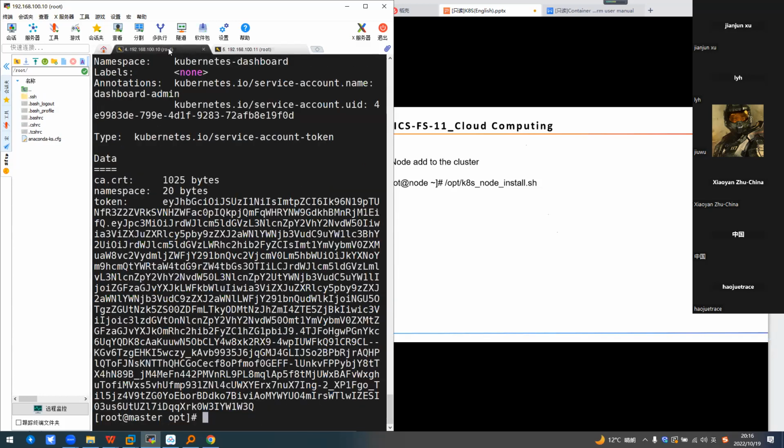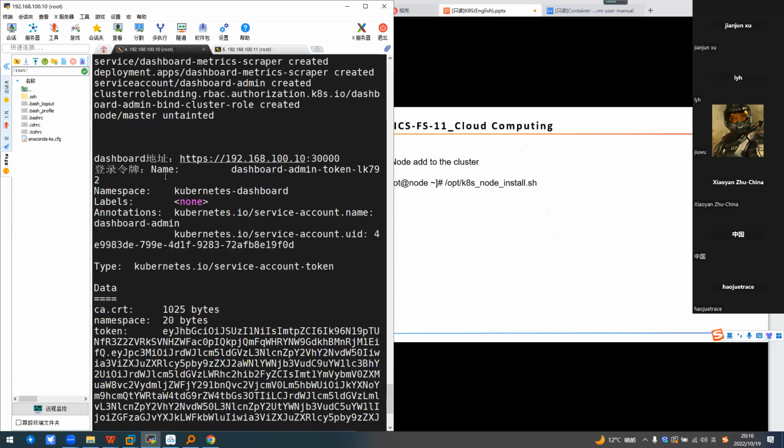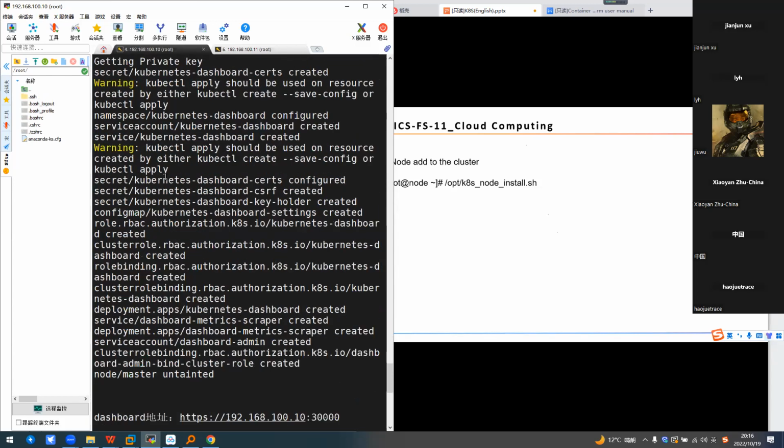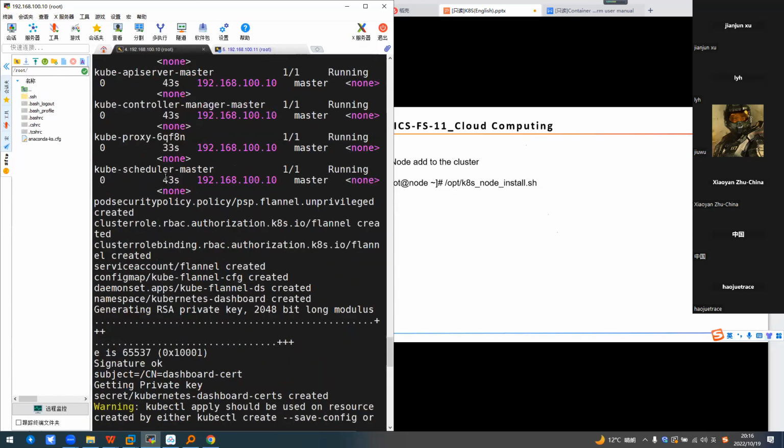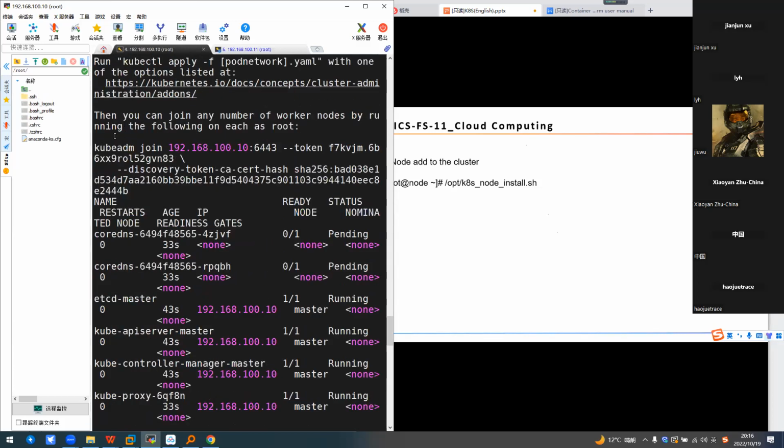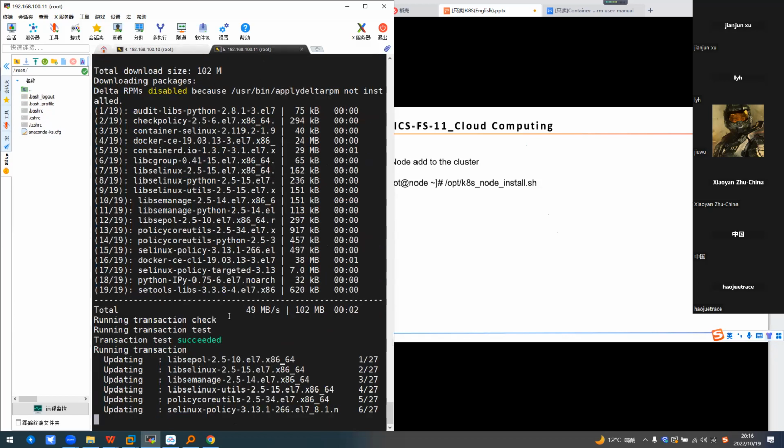The node is meant to run the line of the command. This line, kubeadm join, the IP and the port, the token, to join to the Kubernetes cluster. Okay.